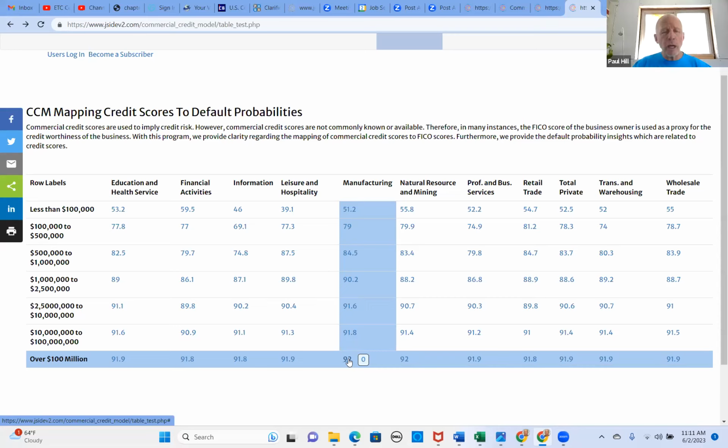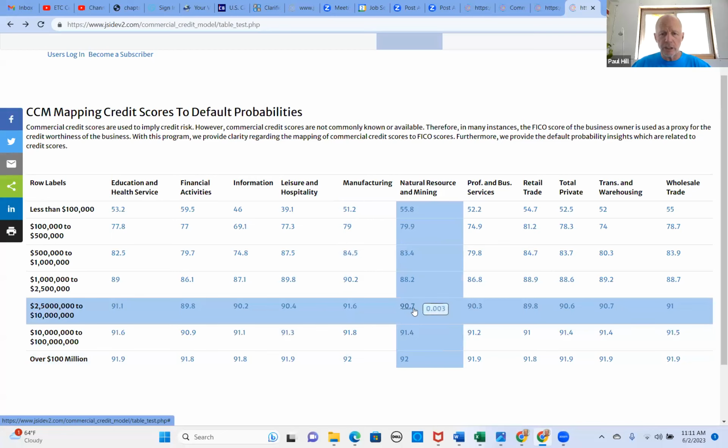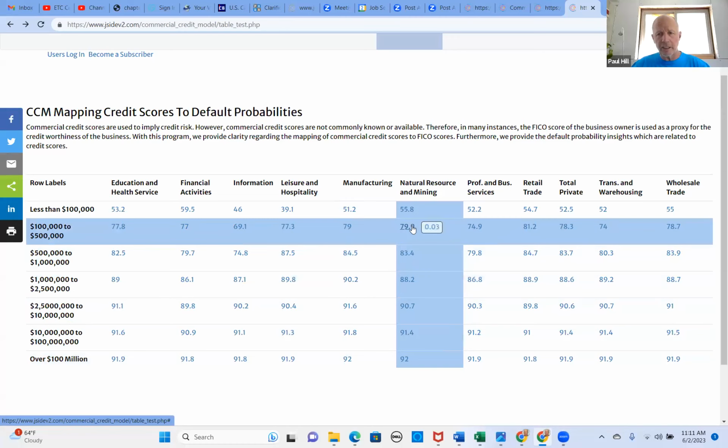Anyways, that gives you a quick, really a quick read on where risk can lie in different industry sectors. And this is very valuable information for business planning purposes and such. And then when you do a little bit deeper dive into the specific cells, you see you've got your associated default probability values. And you can click on any of these cells and go straight over to the commercial credit modeler and get even more granular data from that program.